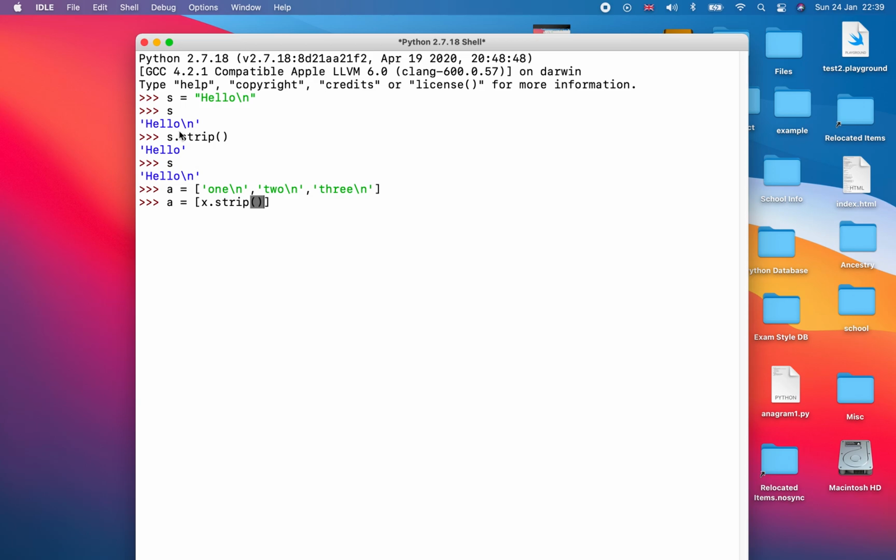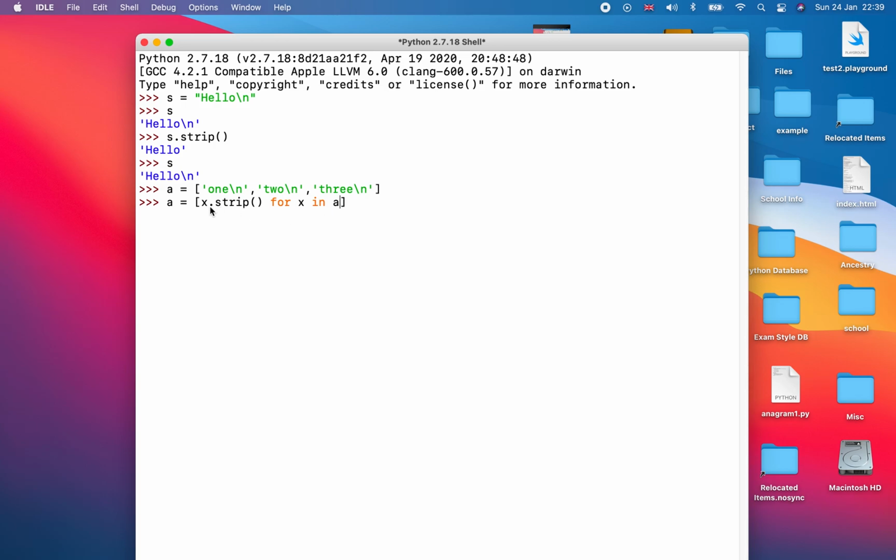So it's going to strip off the new line for x in A. So what it's going to do is it's going to take A. So x is going to equal each one of these in turn. So it's going to start off with 1, then it's going to strip off the new line, then it's going to go across to the 2, it's going to strip off the new line, then it's going to go to 3, it's going to strip off the new line.